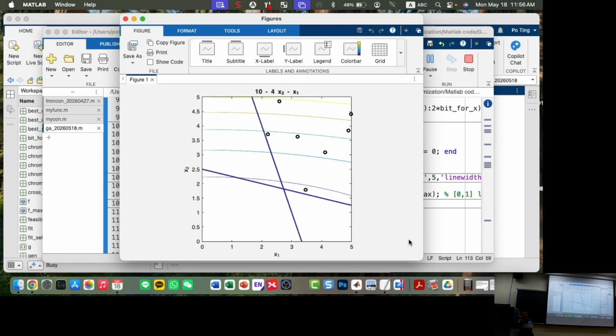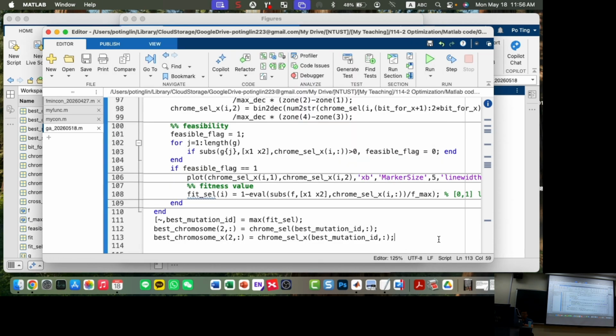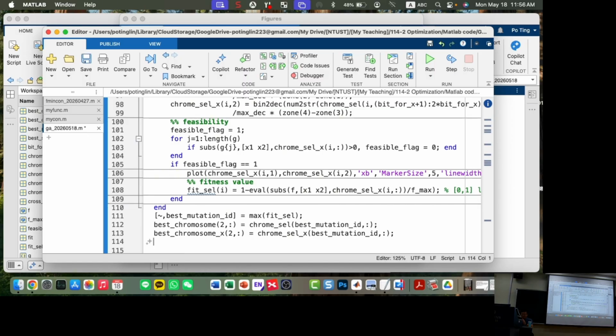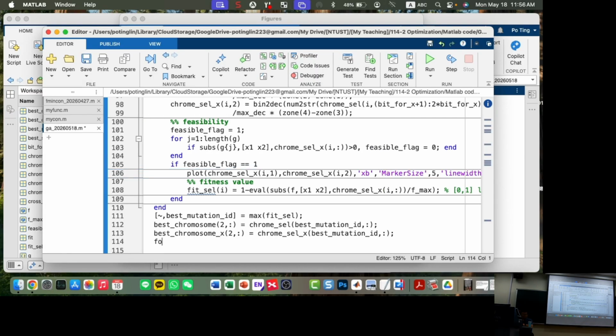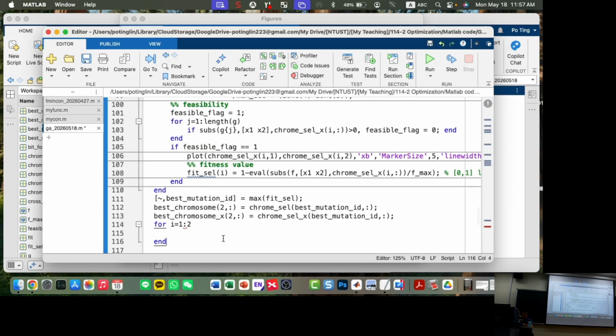Okay, run the code. And then just in case, plot out where they are, since I have their X coordinate. So for loop, 1 to 2 of them.